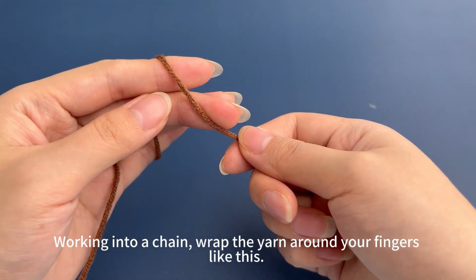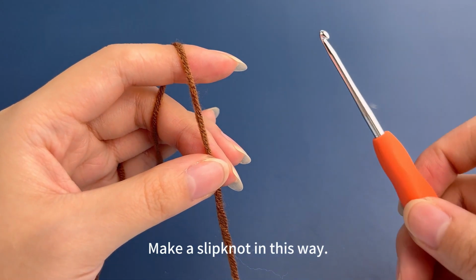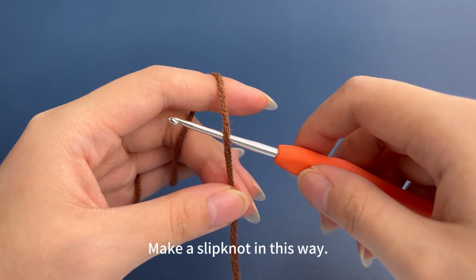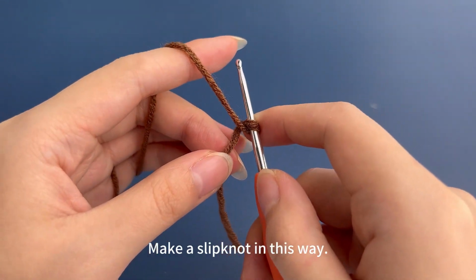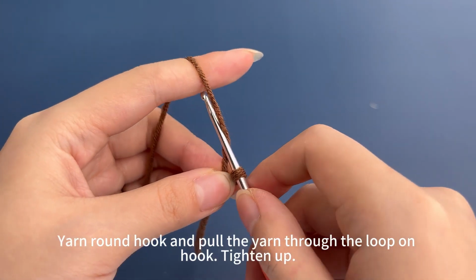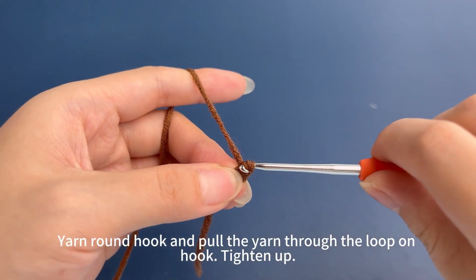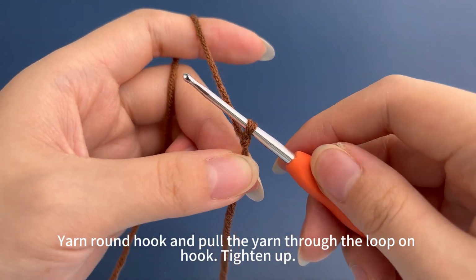Pinch the yarn tail. Make a slip knot in this way. Wrap the yarn anti-clockwise. Then yarn on the hook and put the yarn through the loop on the hook. Tighten up. A slip knot is made.